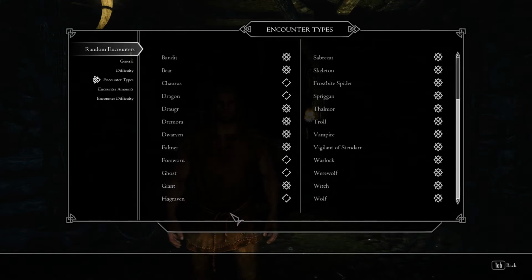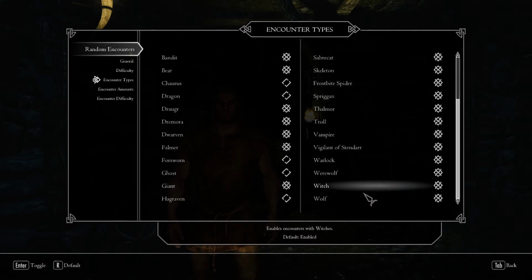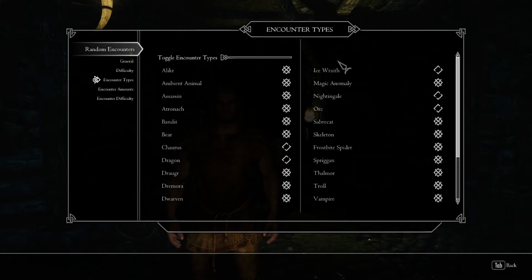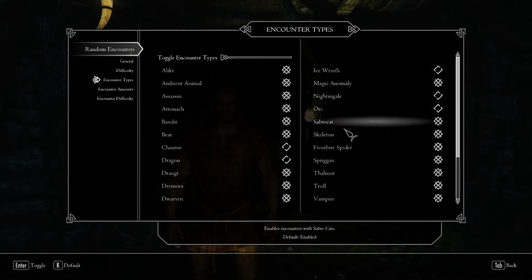Really, this is just my own personal take on DFB's random encounters. If you would like to make this different, you can set it to whatever you want and it will be perfectly fine. Just keep in mind that a lot of these encounters, well, all of the encounters are rectified, which means that they are a lot tougher sometimes than perhaps the designer of DFB random encounters kind of set for.